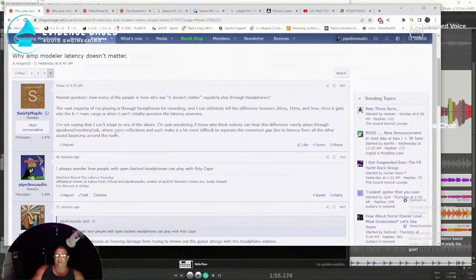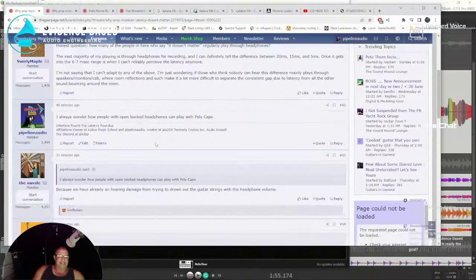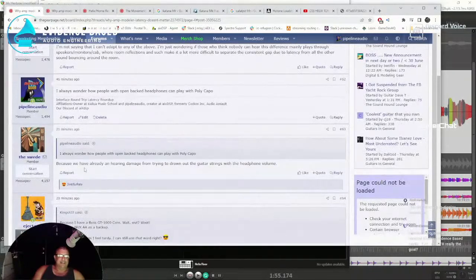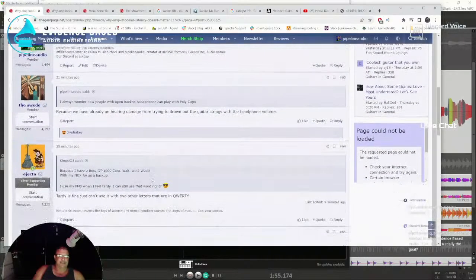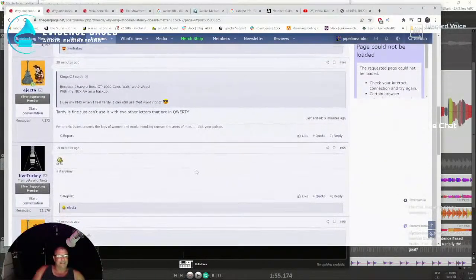But when you play your guitar acoustically, you can actually hear your normal notes. And so you have to have your amp up pretty loud to where that won't bother you. And your brain is still recalibrating it anyway, which is a little bit weird. But the Swede answered, because we have already hearing damage from trying to drown out the guitar strings with headphone volume. Well, that's probably true.